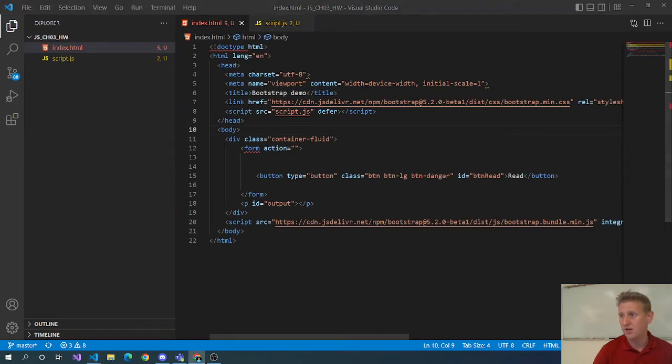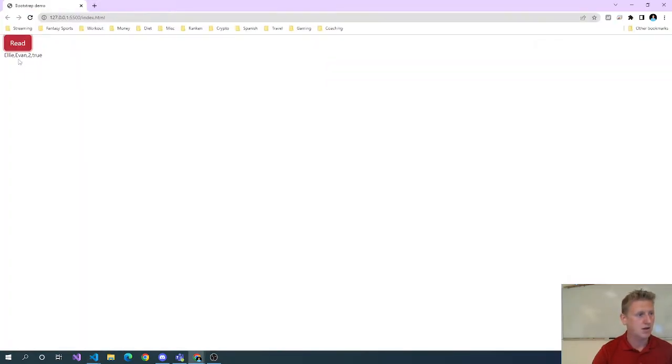And if we load this up, and there you go. And so it does comma separated values of your data. And that's fine to do a read operation. Now, that doesn't really give you access to every piece at a time. Like if you want to show all the data in the array, that's cool. There's other ways to display this data.